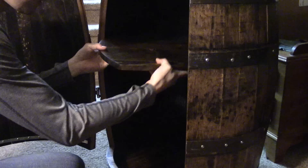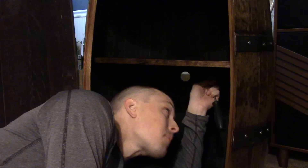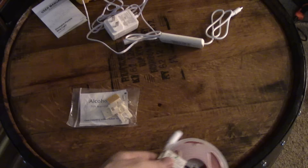After polyurethaning, I put the middle shelf in using L brackets. They're not really seen, but it's just L brackets lined up on the edges of the barrel, and then I screw the shelf to the L brackets. I put that above the bunghole in the back of the barrel — for my design, that's important because that's where I run the cabling through for the LED lighting.